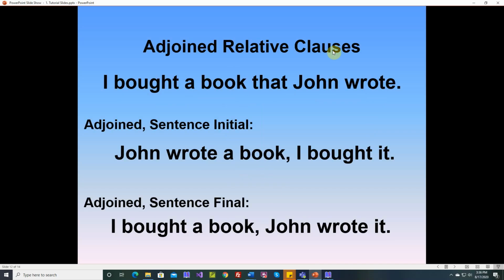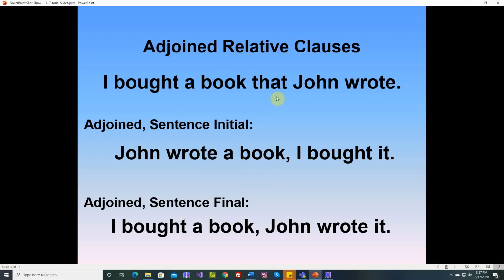Okay, adjoined relative clauses. In English we can say, I bought a book that John wrote. So the main sentence is, I bought a book. And there's also a subordinate relative clause modifying book, that John wrote. If a language uses adjoined sentence initial relative clauses, that means the relative clause has been moved out of the noun phrase.